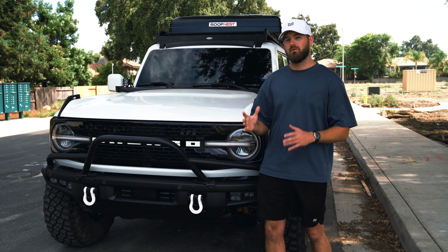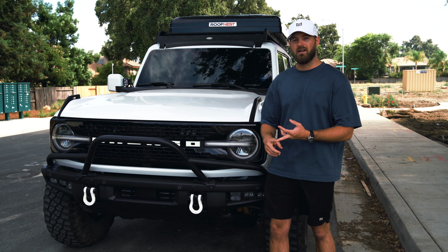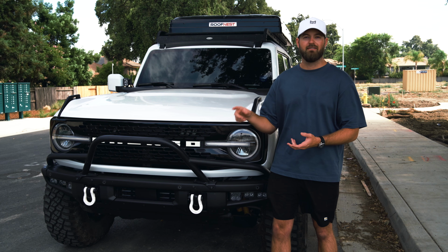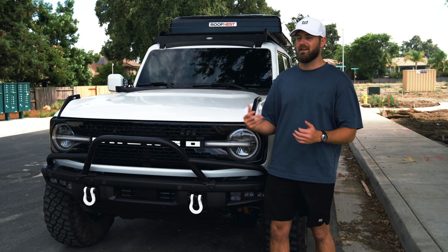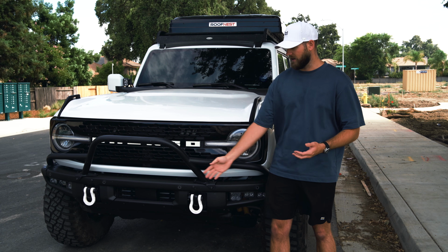My frame of mind whenever I'm off-roading is that two-wheel drive is your normal, and then four-wheel drive is my safety net or my self-recover. So I don't typically drive around everywhere in 4x4, just because if I get stuck in 4x4, I don't have anything else but to now use a strap or use someone else or a winch that I clearly do not have on here. As I mentioned, I sold my truck to get this vehicle, and it is my daily driver.